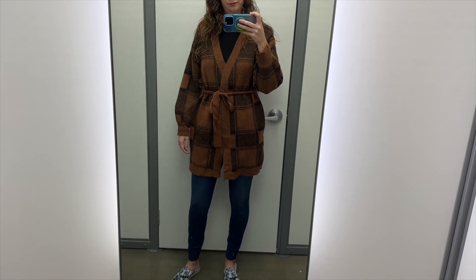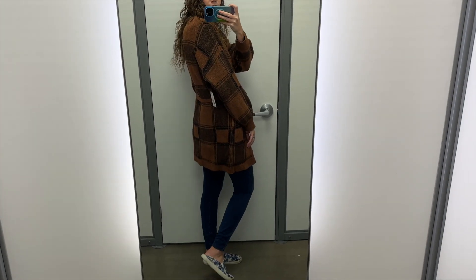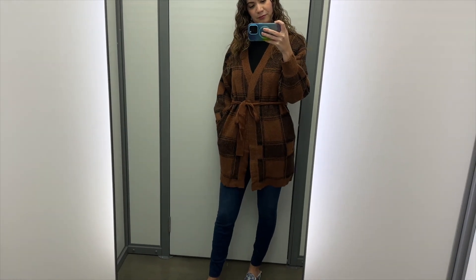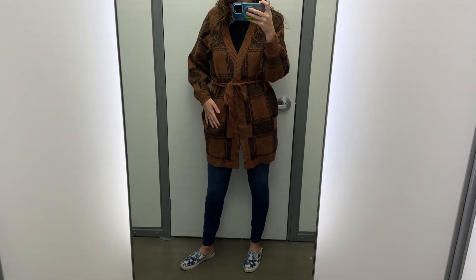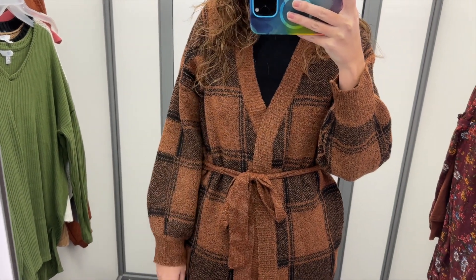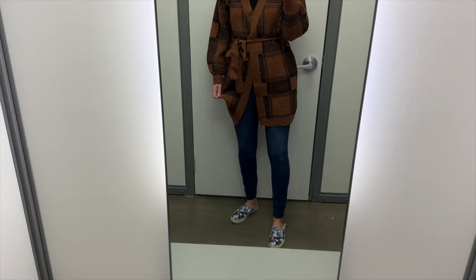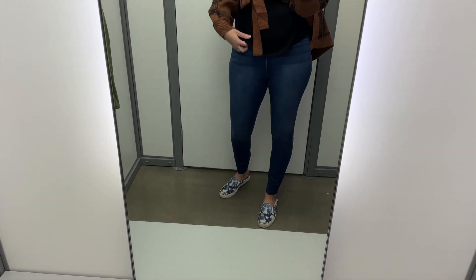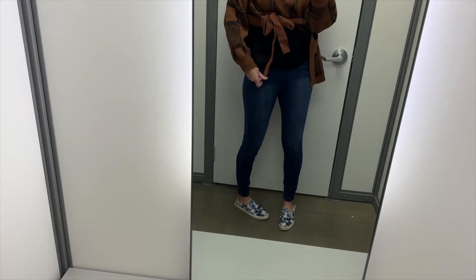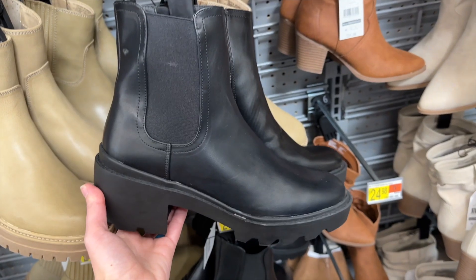This is a great outfit for Thanksgiving if you tend to get cold and want to stay cozy and warm inside. The Coat Again isn't quite as heavy as a coat but it's warmer than a lot of cardigans. It has pockets, I love the color, and it's pretty soft. The tie waist gives nice waist definition. The jeggings are comfortable with a stretchy waist — the fake fly and button at the top are covered by the coat anyway. I'd pair this outfit with some black Chelsea boots.